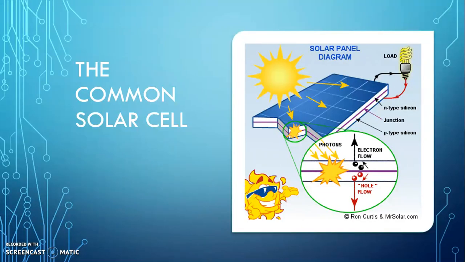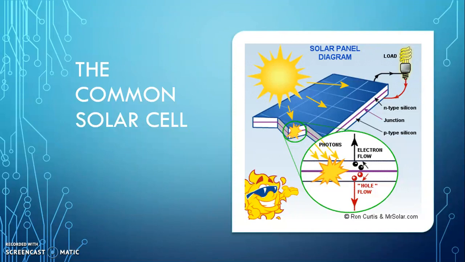The top layer of the cell is a matte transparent glass, which cuts down on reflection and allows more light to pass through. 2 layers of silicon are placed between conductive materials. The top layer, or the N-type layer, has extra electrons. The bottom layer, the P-type layer, has extra spaces for these electrons. Where these 2 layers meet is called the p-n junction. Electrons can pass between this junction, leaving a positive charge on one side and a negative on the other.